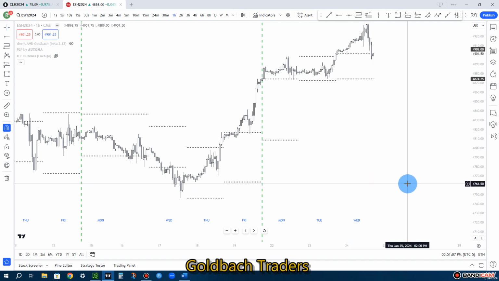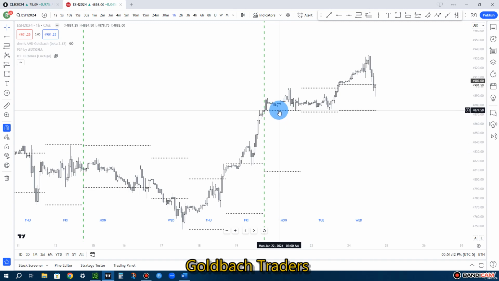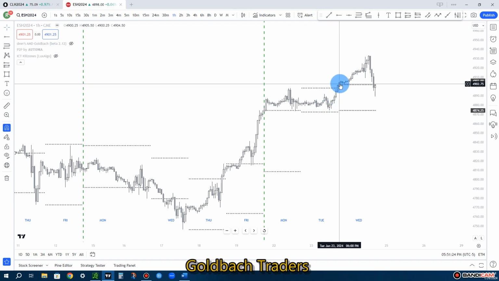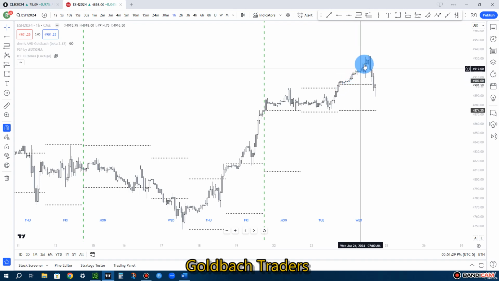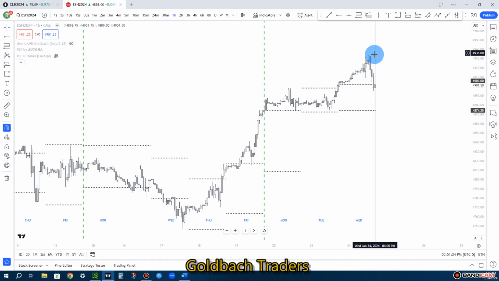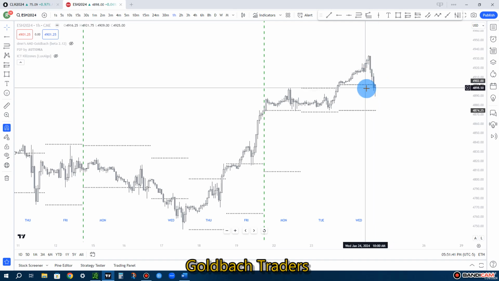All right. So if you look at this week, we opened up Monday above Friday's price action. This is Friday's close. We stayed above it. We stayed in between Monday's price action on Tuesday. Then on Wednesday, we opened up, went above the previous close, and then took off to the races. And then we had that great big pullback today. As you can see, we pulled back and we closed down inside Tuesday's high.